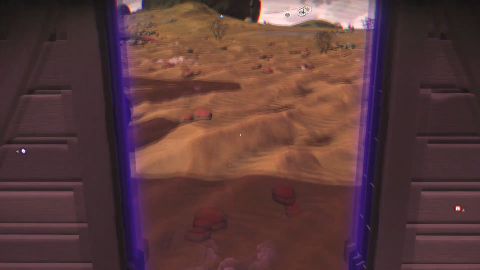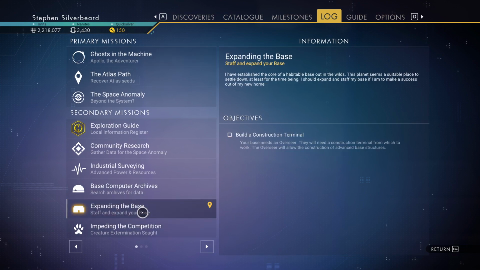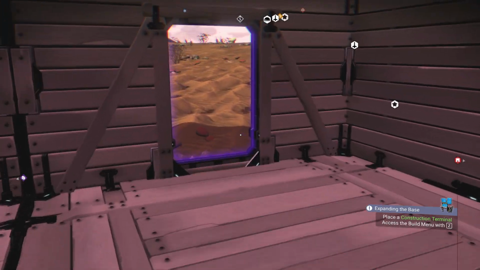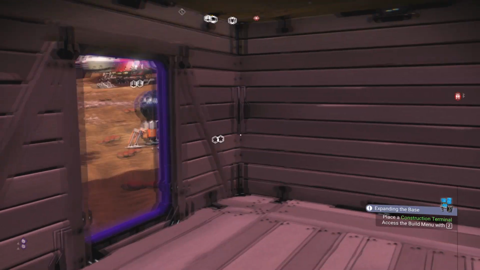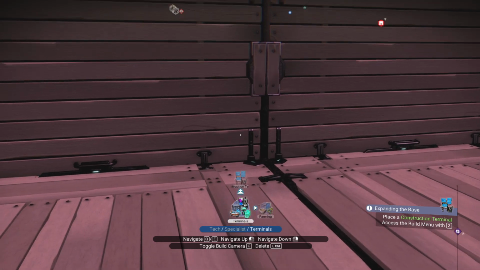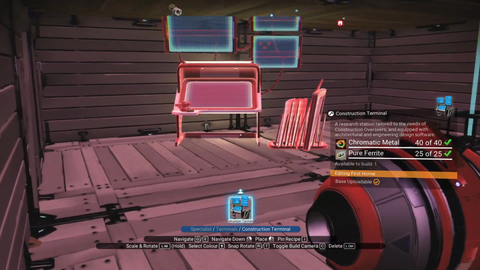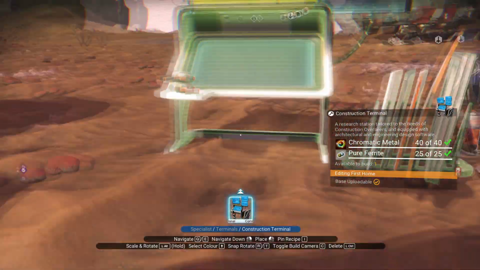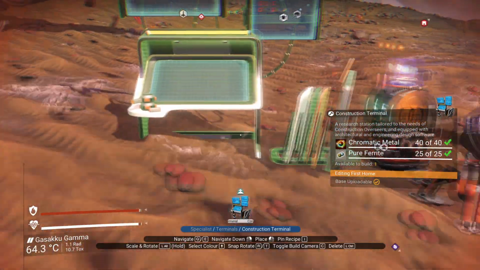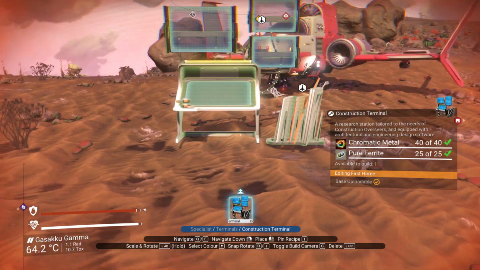So the things I want to look at is that we've got, if I come into here, it says expanding the base and it says build a construction terminal. Now, I wasn't particularly that happy about having a construction table down on this base. I'd rather build it on another base, but what I actually did is, if you come into here, terminal, but it doesn't want to let me build it in here anyway, which is quite strange, because if I go outside, I could put the construction terminal outside, which would be a bit unfortunate for my construction engineer on this planet. You may actually get burnt to the ground.